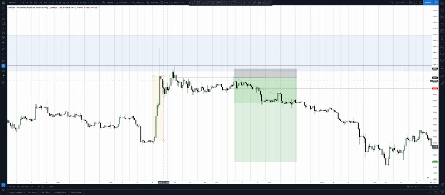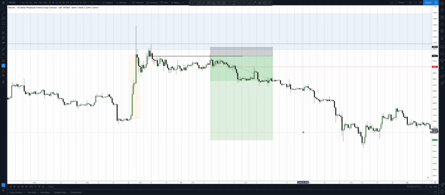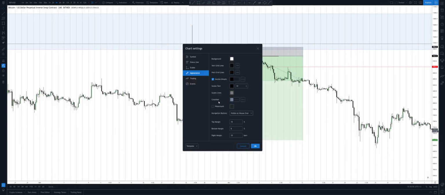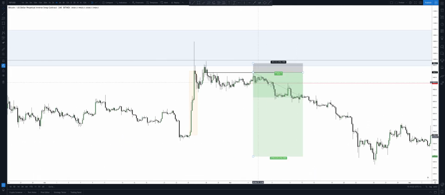Again, we got this bearish OB, liquidity void right here. We're trading above the week open. So this is where it all comes together. Retest of this, short it, and target the lows. And that's how you can implement the weekly open. Of course, you can use it the other way around as well.